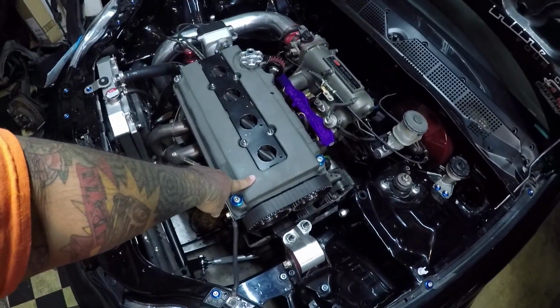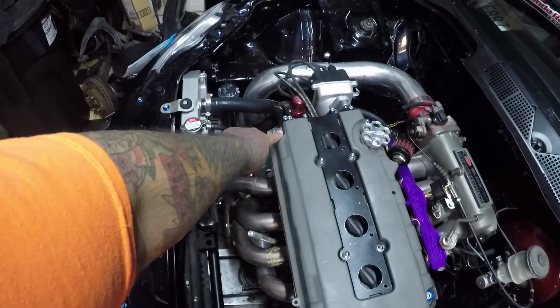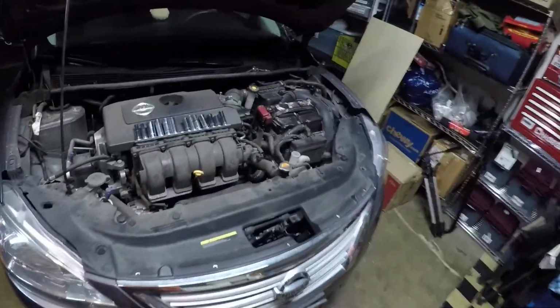I still have to take off the valve cover and just replace this stud right here. And that'll probably be the last of it, and then just pour oil. But for right now, I'm actually working on my wife's car.